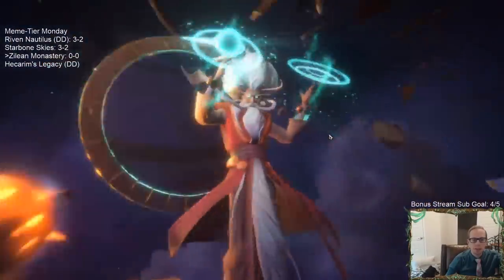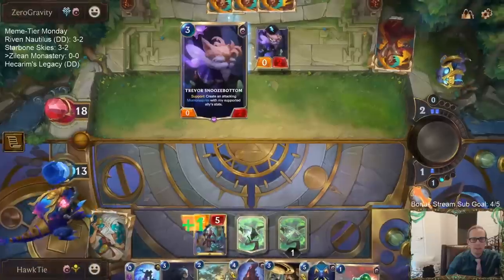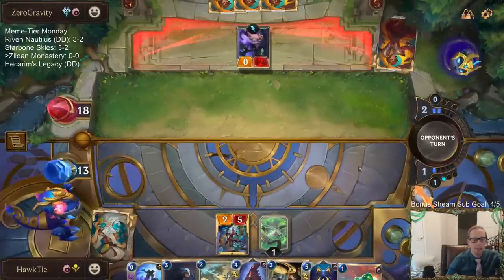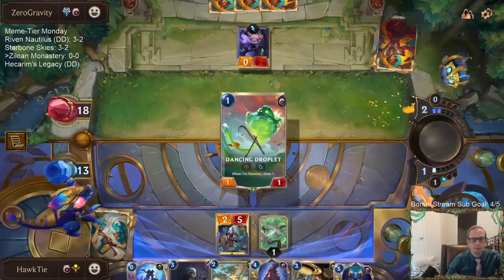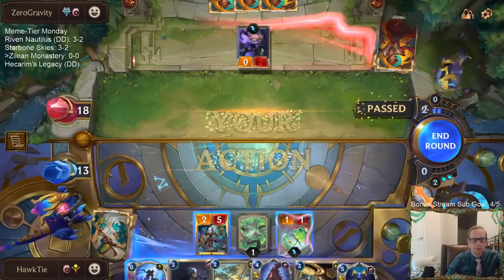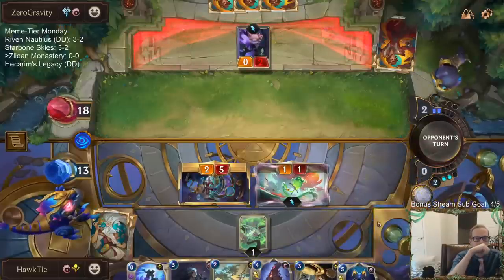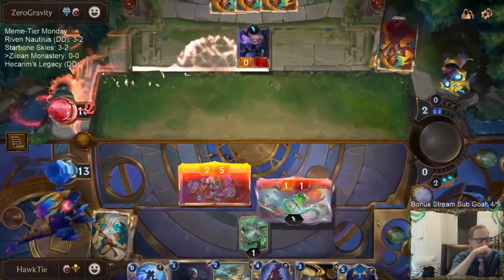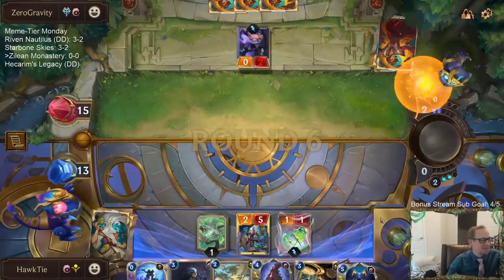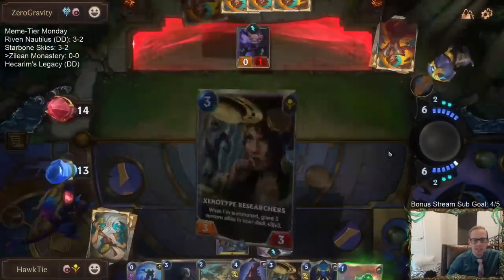My opponent's playing Trevor Snoozebottom. I guess they never heard the saying, you snooze, you lose. I mean, I haven't either. I guess they're kind of free attacks. Zed's dead. Make another dancing droplet.